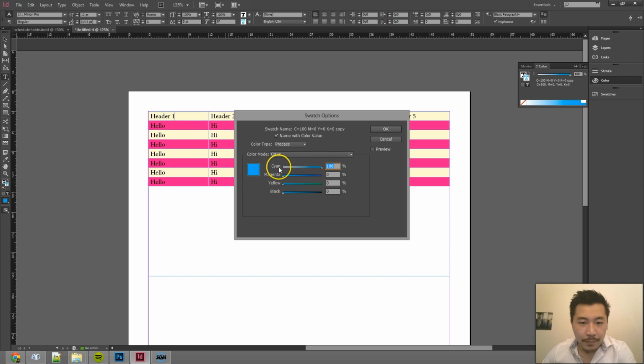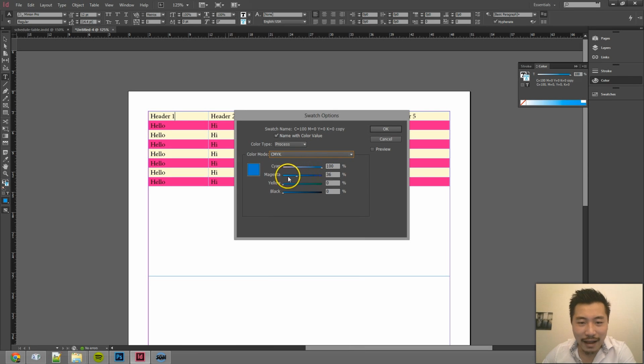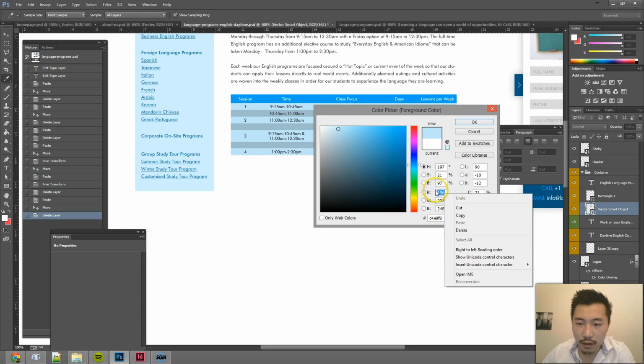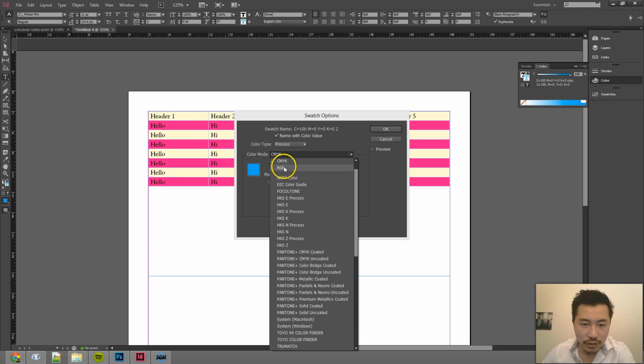But as you've noticed, this is not as helpful, especially if you're used to RGB and hexadecimals. Most websites use hexadecimals for their colors. So if I want to, let's say, sample this color, what I have to do is in Photoshop, here's the hexadecimal color. Now with this, I can get the RGB information. So here I have 196 and then 233. So I have to change this to RGB.